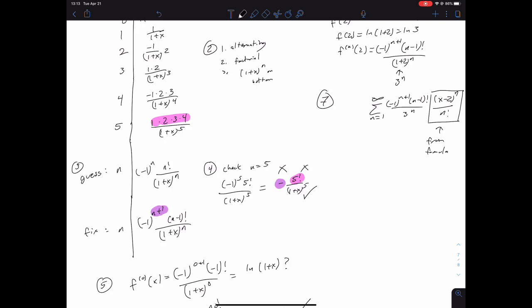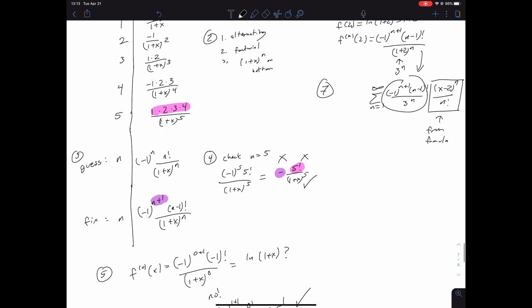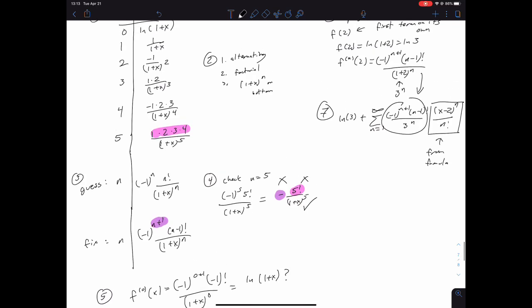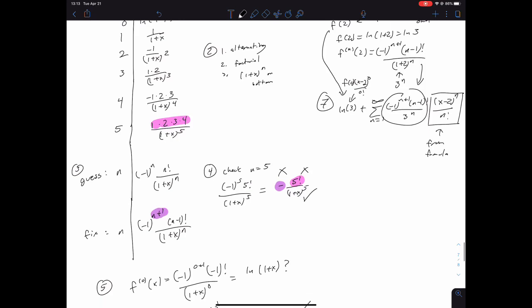And this piece is from here. Okay, so you have one piece that we did all the work for. The rest is from the formula. Now, n minus 1 factorial. Oh, and then this will be the first term. So the first term is f(0), (x minus 2) to the 0 over 0 factorial, which is log 3. Okay, so the first term we did on its own because it didn't fit my pattern.